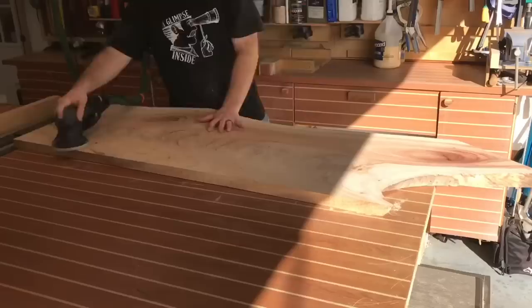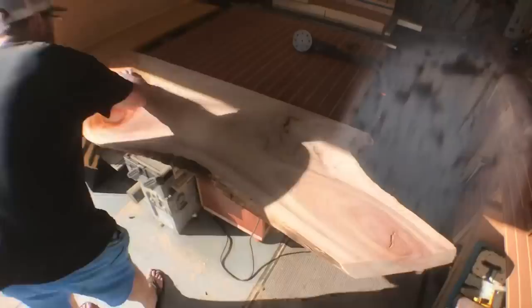If you're working with a smaller slab, hot glue is recommended to put in between the work surface and the slab to keep it from moving. And as you can see here, I'm doing a little bit of sanding, putting a little mineral spirits on it to bring out the color, and it is absolutely gorgeous.